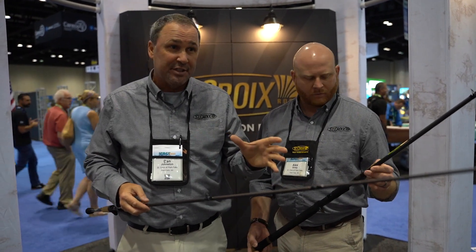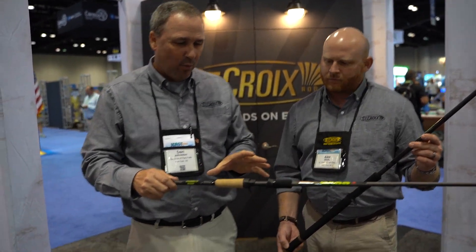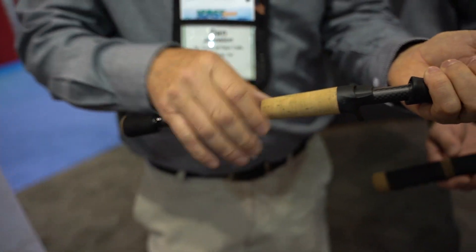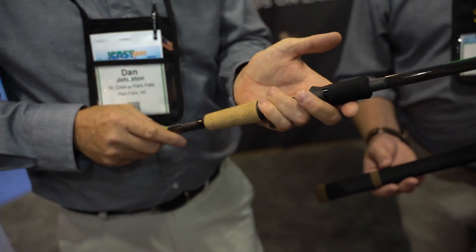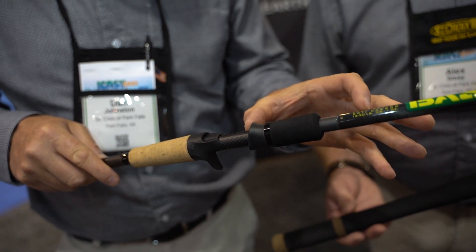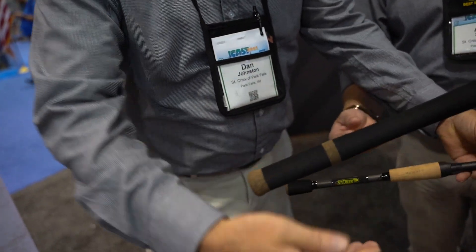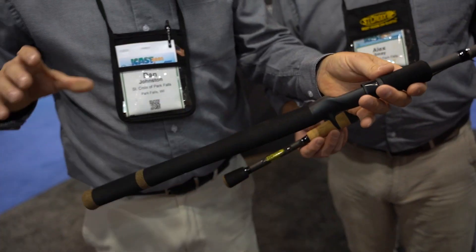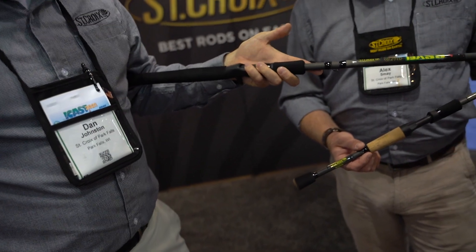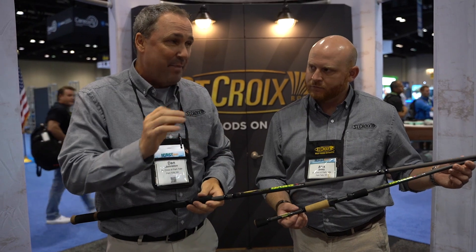On the handles — one thing that's really cool is we've reduced the size of the rear grip for ergonomics and comfort; it just doesn't wear you out. We've also played with the lengths of the foregrip on both the casting and spinning rod in Bass X. Another classic example of being about the angler: when you look at a big swimbait rod, you want something that has the right ergonomics, the right length for leverage, and certainly the right comfort when you tuck it. All these things are thought through — 16 models in the series. New advanced Bass X for 2022.